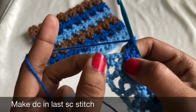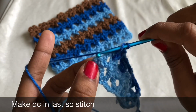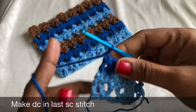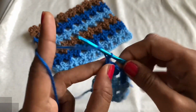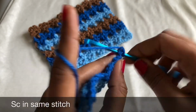In the last single crochet stitch you have to make a double crochet. Okay, make sure of that. So here to finish this round. So that is the pattern. Okay, so next row 4, chain 1, turn your work, make a single crochet in the same stitch.